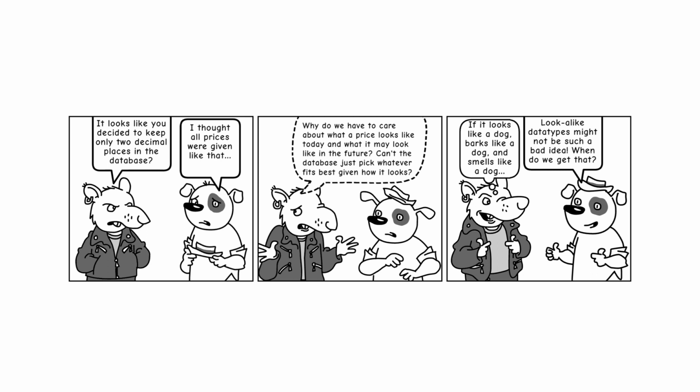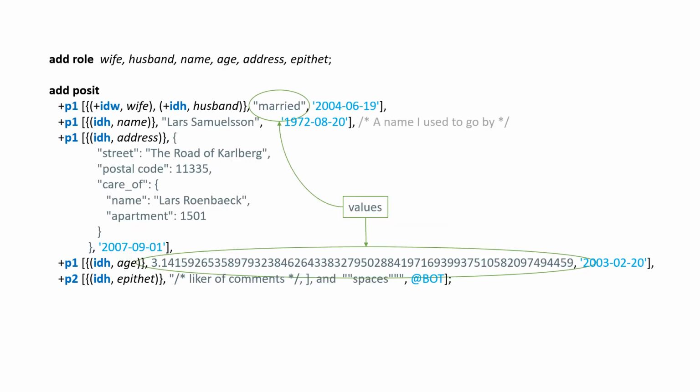So Bareclad comes with something I call lookalike data types. So if we go back here and look at some values, this looks like a string, and well, then it will be stored as a string. This looks like a really long decimal number. Well, then it will be stored as a really long decimal number. And as it turns out, Rust has some really great data types internally that you can use that are quite smart. And I also invented some own smart data types for time, for example. But that helps. You don't have to really care about defining the data types when you want to store information in Bareclad. Bareclad will figure this out by itself.